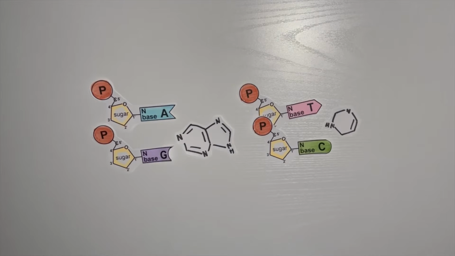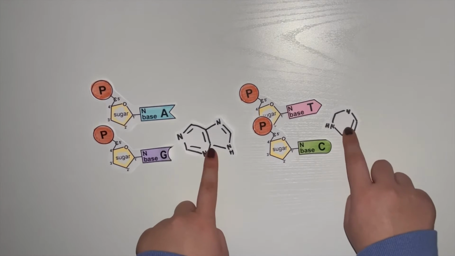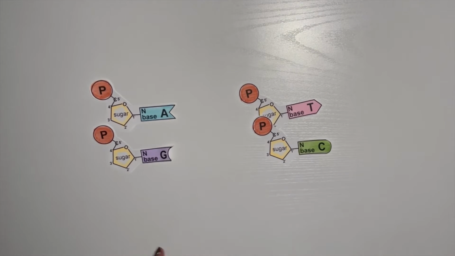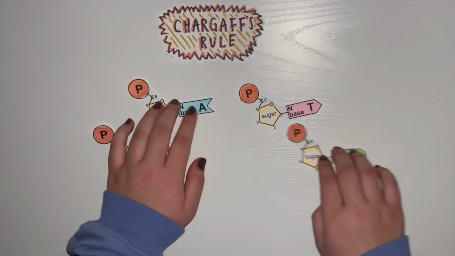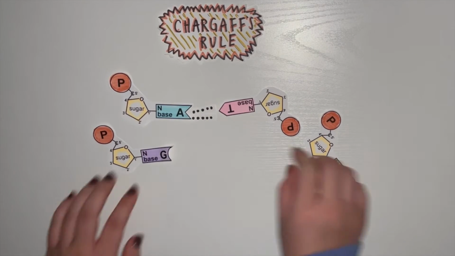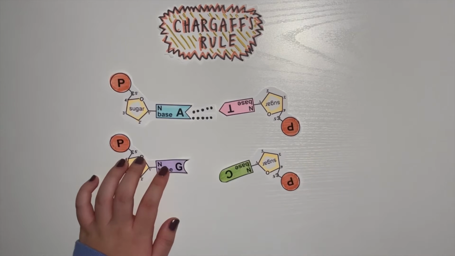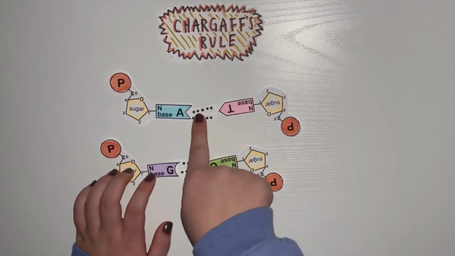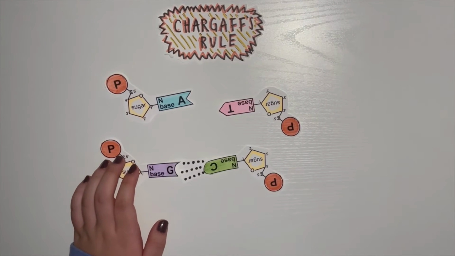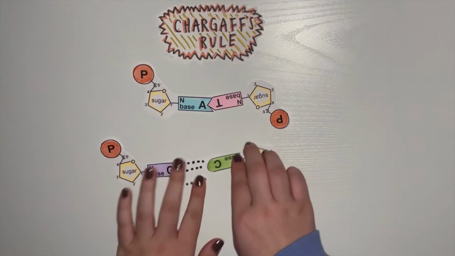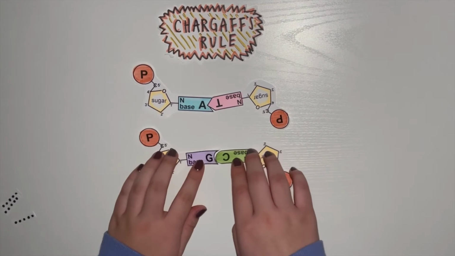To make a double-stranded helix DNA, one purine will form hydrogen bonds with one pyrimidine, and according to Chargaff's rule, adenine will always pair with thymine with 2 hydrogen bonds, and guanine will always pair with cytosine with 3 hydrogen bonds. Because adenine and thymine are bonded with fewer hydrogen bonds, it is easier to break them apart. Further, the number of adenine will always equal the number of thymine, and guanine with cytosine, because of this base pairing rule.